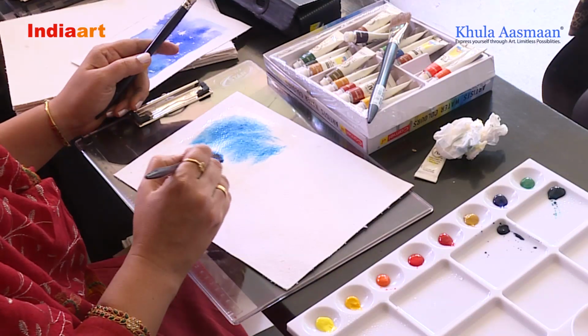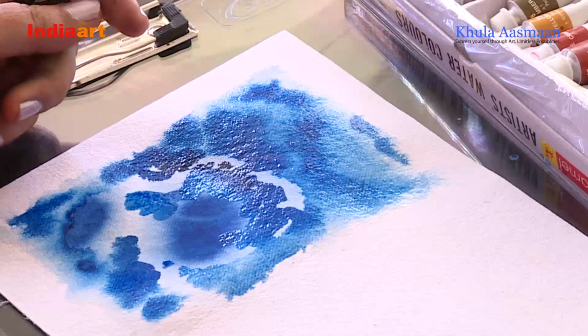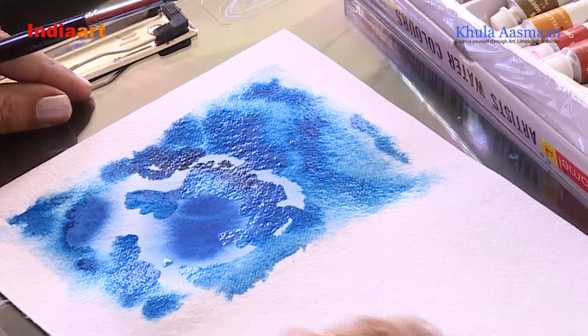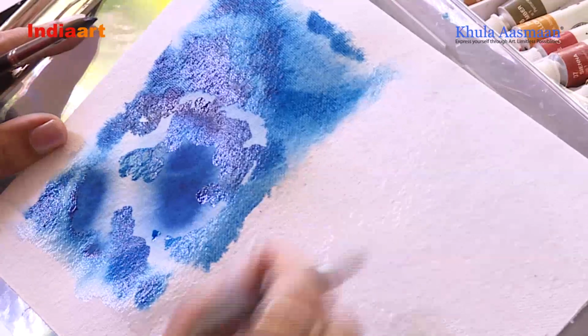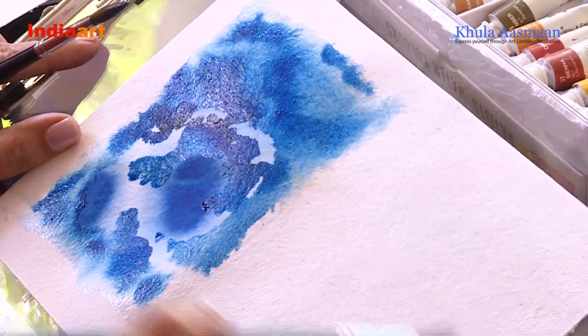So now I am using paste colors. Still this is spreading. I can show you here how to make clouds. Add little less water. At the beginning it was too much. So clouds, white clouds.